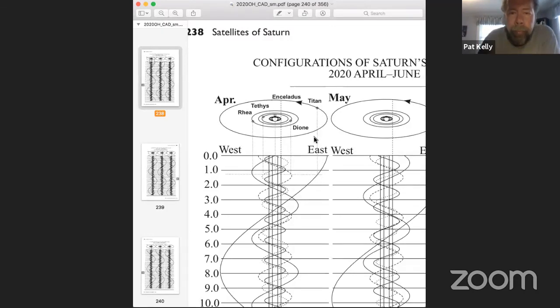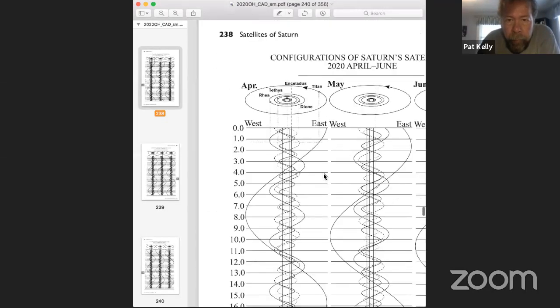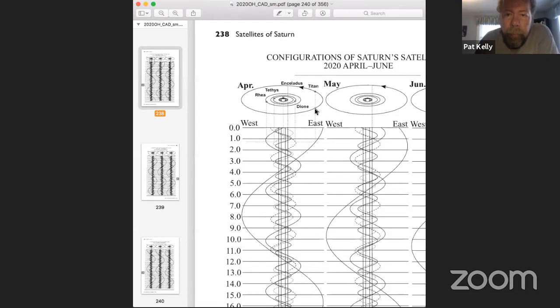Right. So first of all, the moons are orbiting counterclockwise from our point of view right now, right? And so Titan has already passed this point, which would have been extending this curve backwards. So let's take another example. If Titan were here instead of here, we'd be looking at this point on the curve where it's increasing off to the right. And then while it's on its way away from us, we're looking at when it's coming down on the backside.